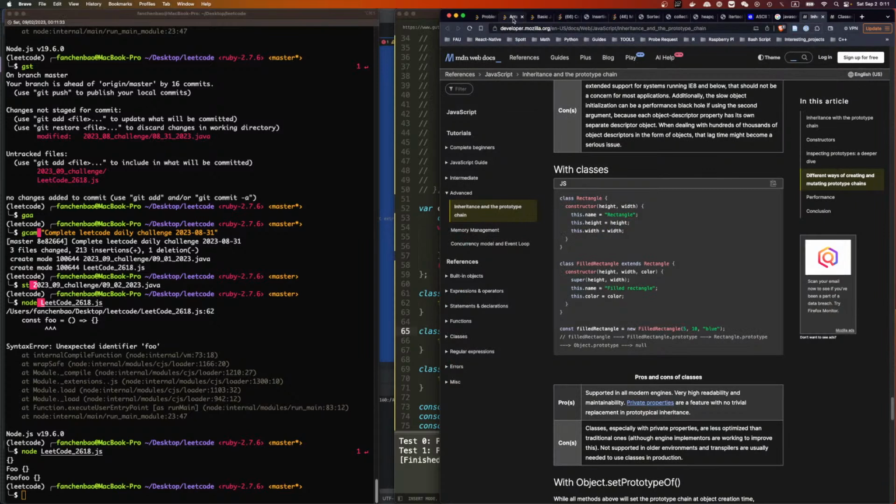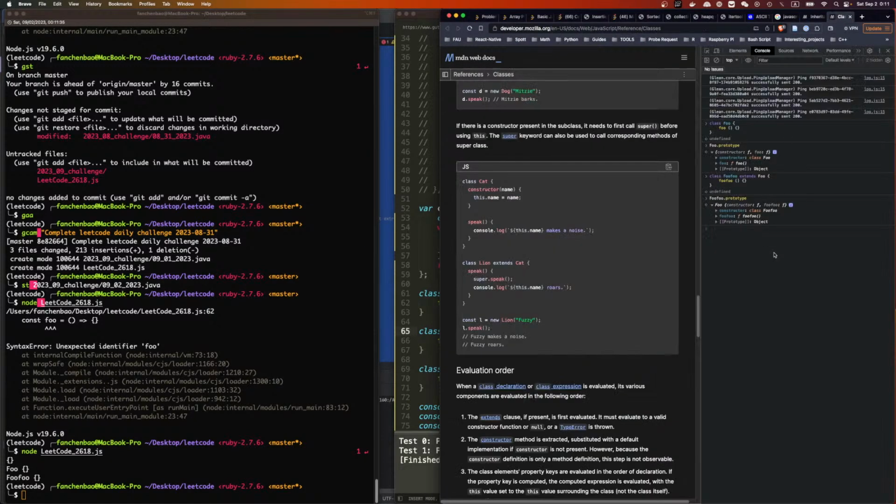all I want to see is foo's prototype shall equal foo's prototype. It's not what I see, right?